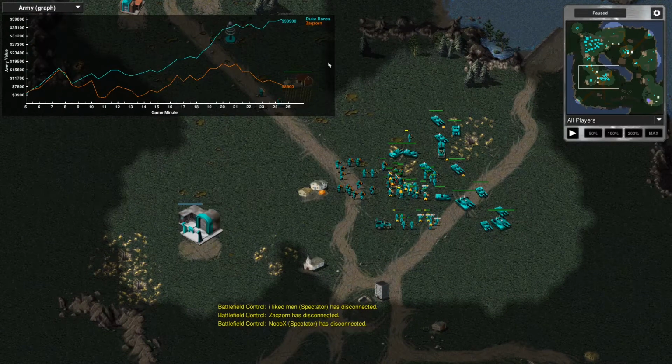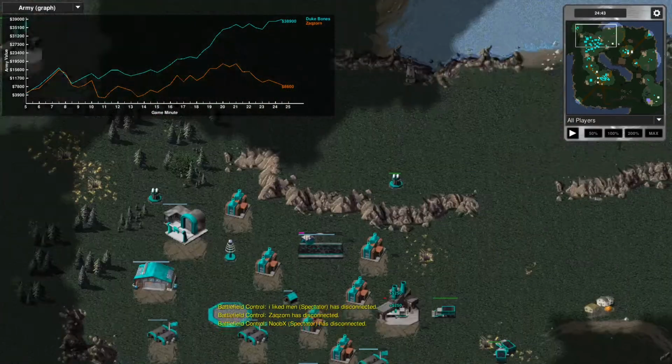You can see what I mean. Zaqzorn, yeah, he falls behind, and then he gets decimated a few times. Manages to rebuild a bit, but really can't keep up with Duke Bones' eco.